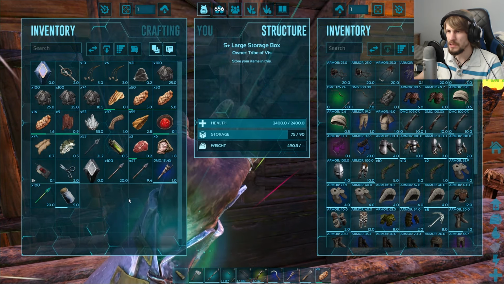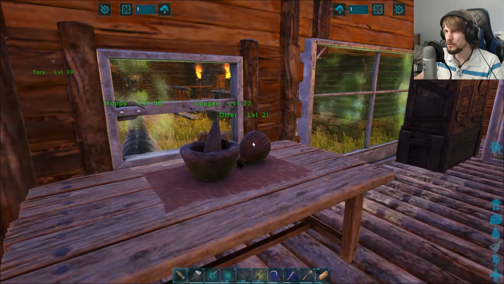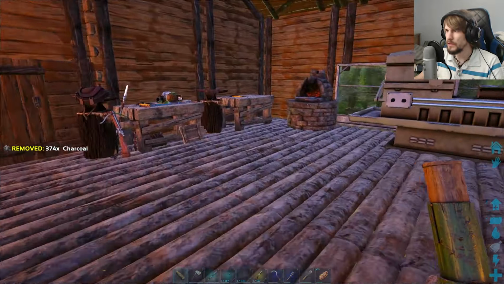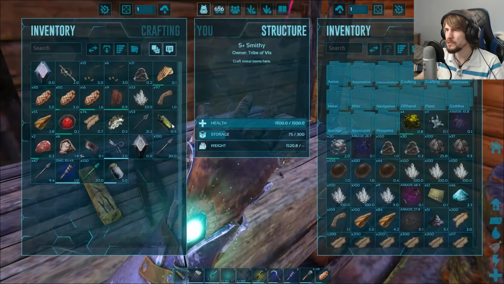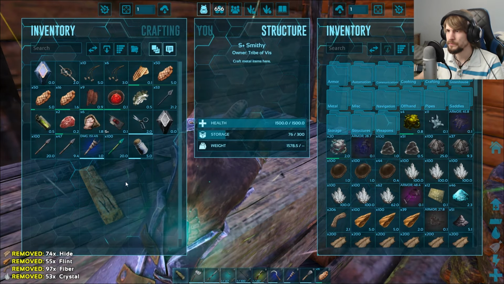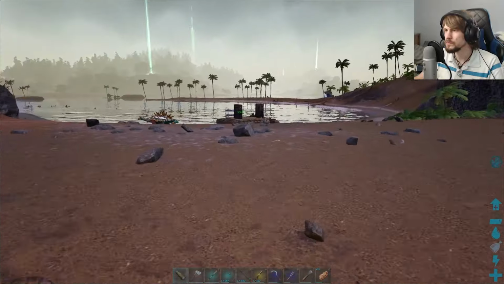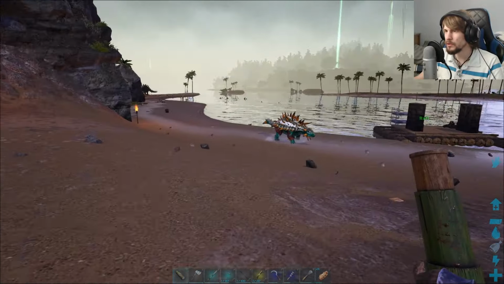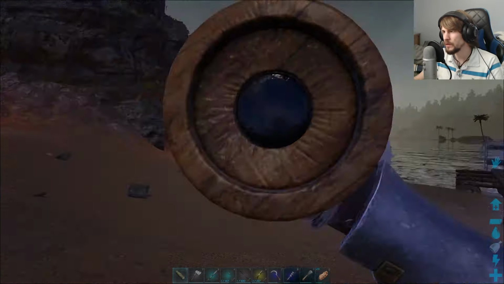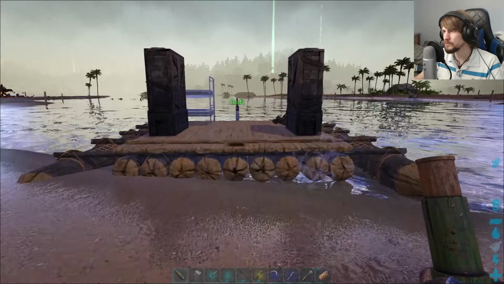That looks like it gear-wise, I think. Charcoal we'll throw into here. Crystal hide and such we'll throw into this. Yeah, there we go. They're coming around here to say hello. Yeah, so we've got a level 7 female and a level 3 female.